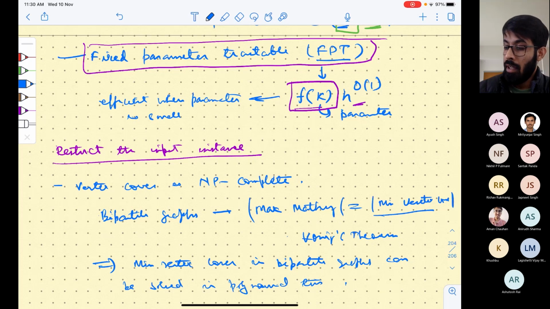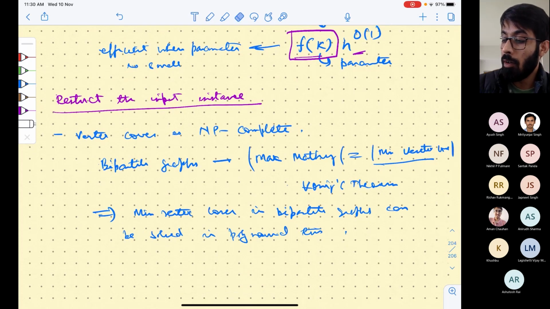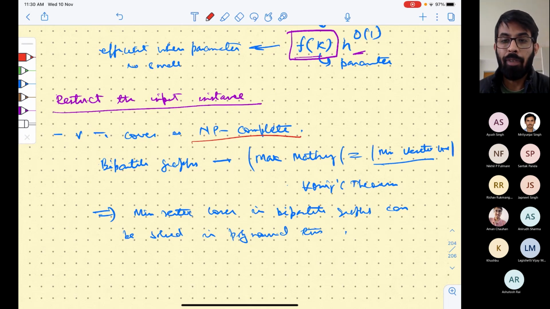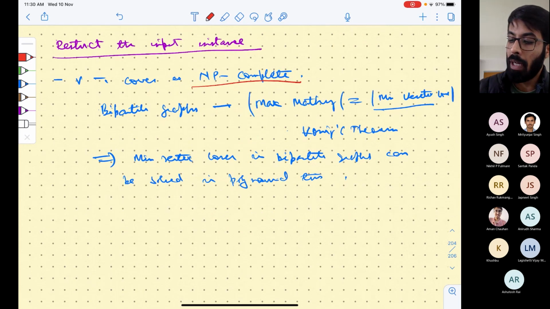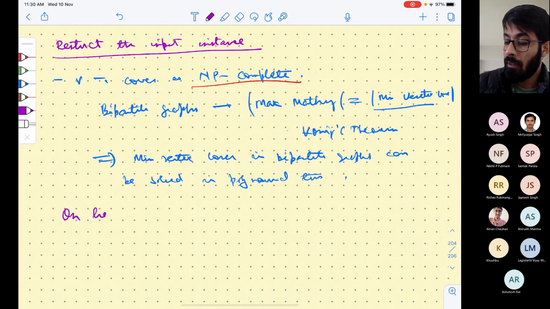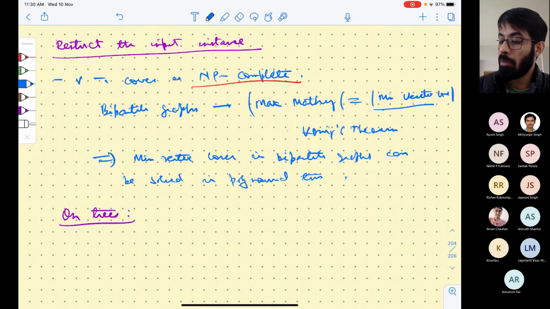Right? So what about some other graphs? So that means this is a problem that is NP complete, but we can solve it on bipartite graphs in polynomial time. So similarly, if we can restrict the graph class, if we don't want to solve the problem in the most general way, which is on general graphs, then we can gain something by restricting the input class and getting the solution in polynomial time. So one very natural thing on which things might be simpler are trees. Many problems become polynomial time solvable on trees.